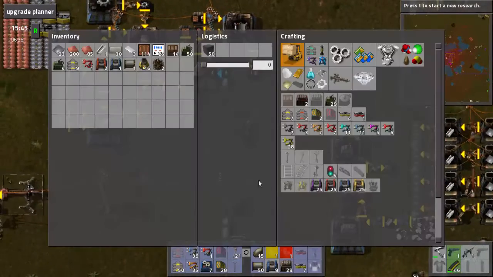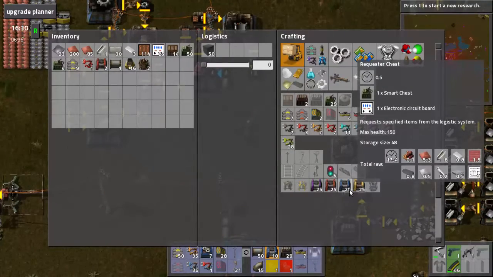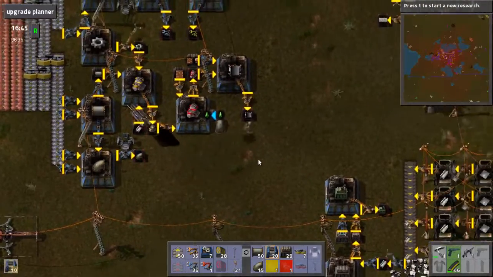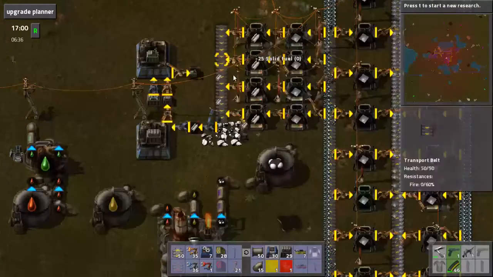Alright, so now I've got my requesters. Where'd they go? They're in here. I only have 9. I have 10. Did I not pick up those chests? I did. Why can I only do that? Because of these circuit boards. Okay. Alright, so that's fine. Let's get some requester chests going. Okay, thank you. Yes, you're speed demons. I am not at all upset. I love you equally. Fear not. Okay, let's stop that.